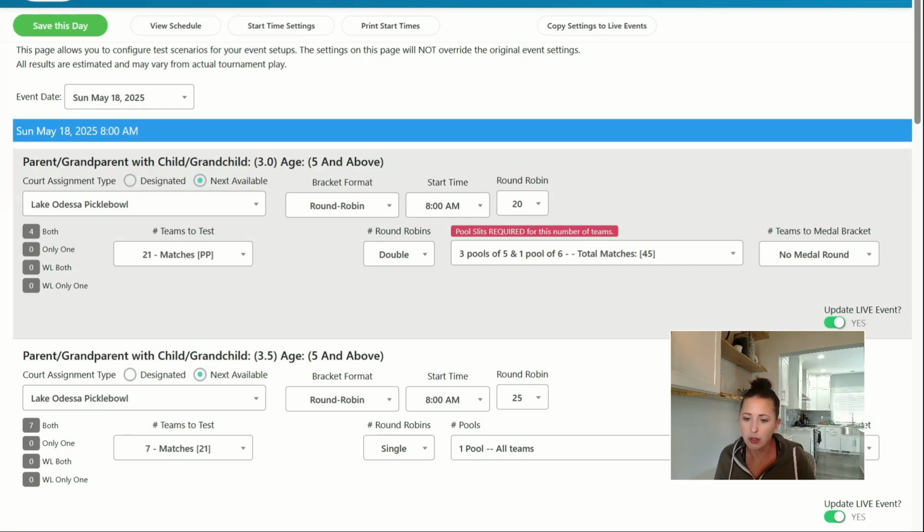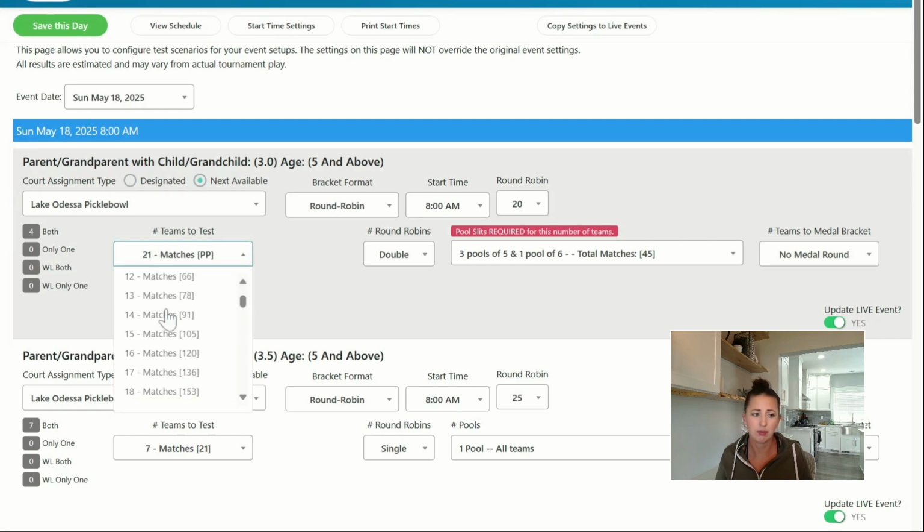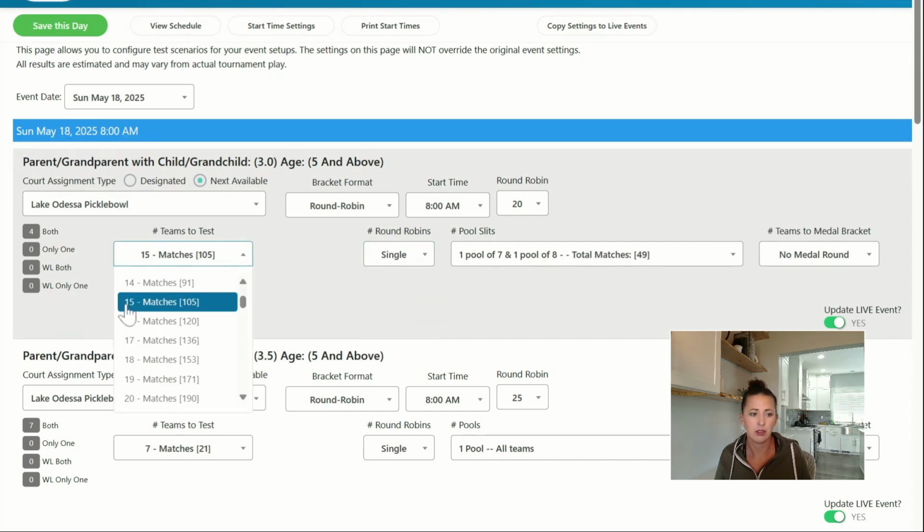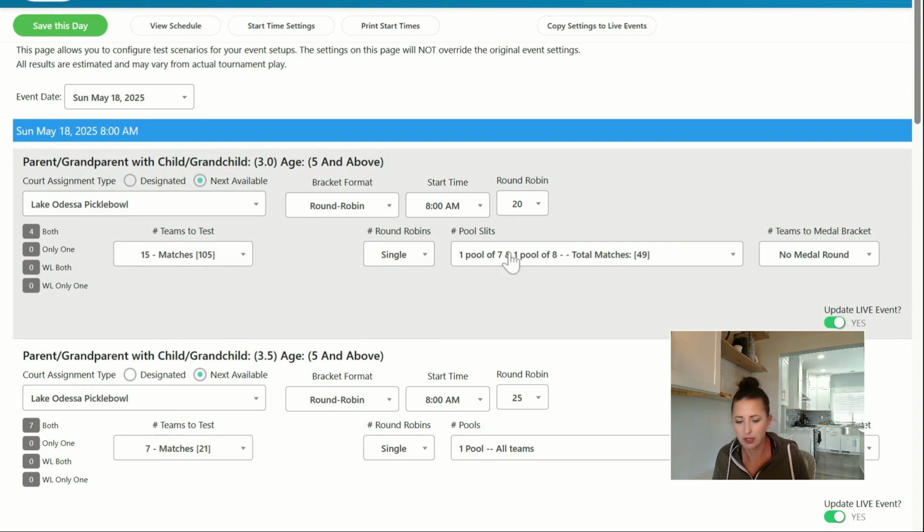Walter, the number of matches is, Walt, that math is above me. I believe you though. So pool of 5 is 5 times 4 divided by 2, or 10 matches. Pool of 8, yes, it's 28 matches. I think that makes sense. But the system figures out all of the matches for you, right? So yeah, you could do 15 matches single. You could kind of mess with it, but the system does all the matches for you.